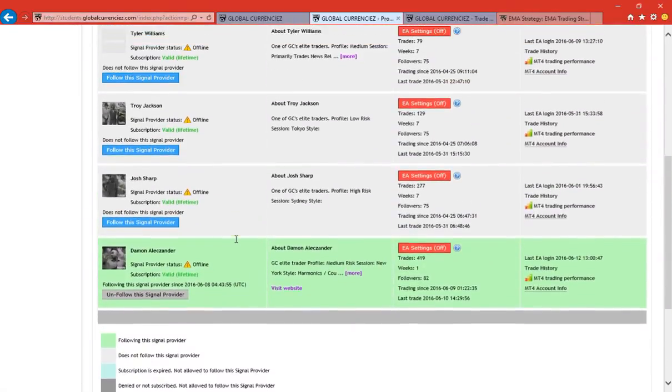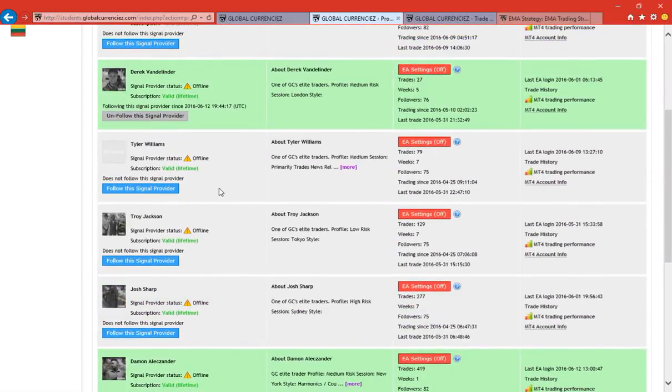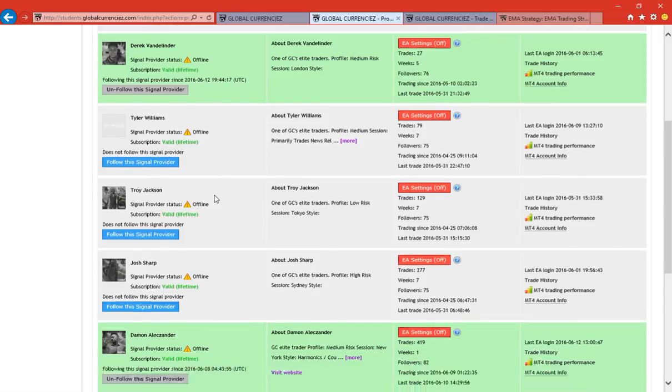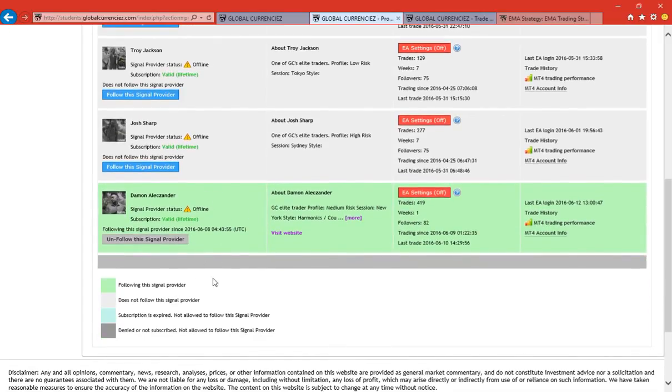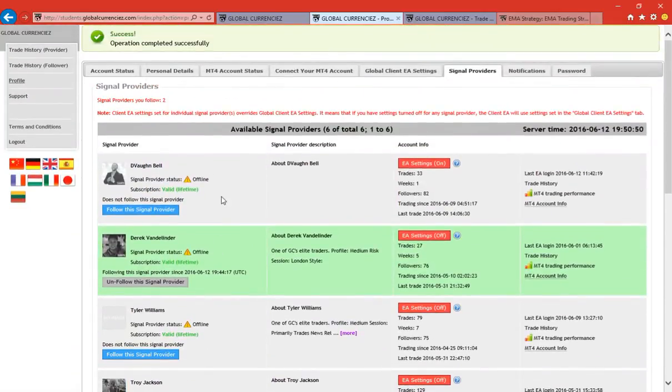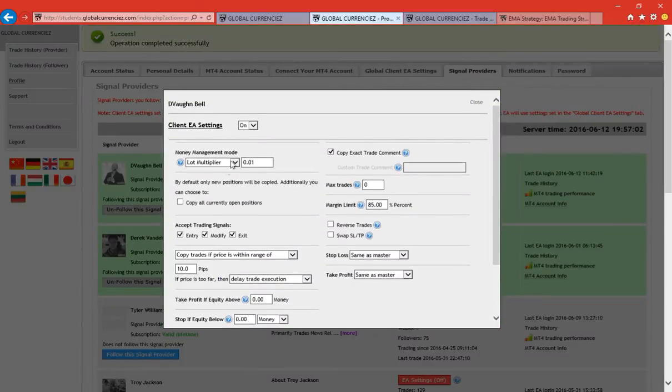In my last video, I talked about this account not being verified, and now we can see that it is. All the traders were highlighted in dark gray. Now they're just gray, and some are green. So I'm gonna follow myself real quick. All right, and I'm gonna go over some settings that I suggest you use when following my trades.